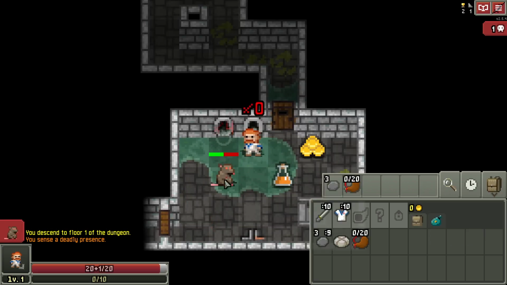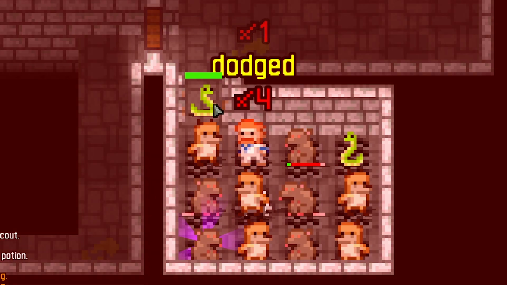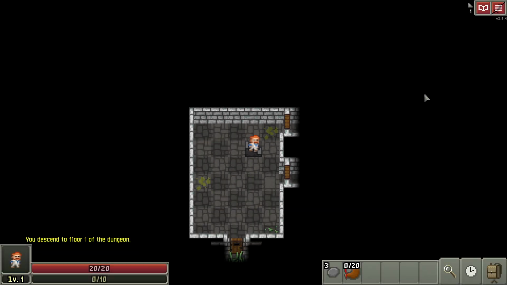There's plenty of ways to whack a rat rather than actually whacking it. You can use this dart trap for example. Oh no, you died. Well, you should start over again. It's not a big deal. Now I'm back on floor 1.